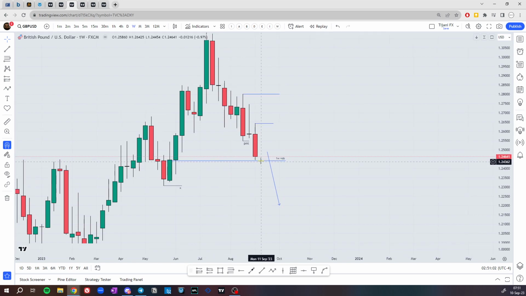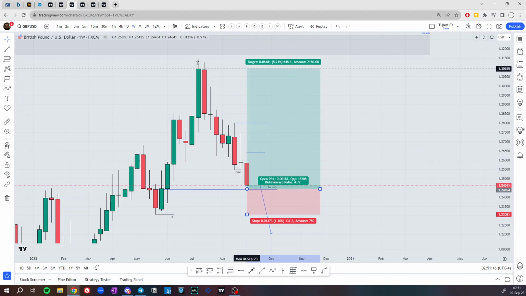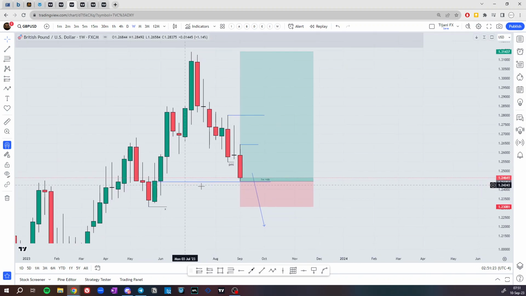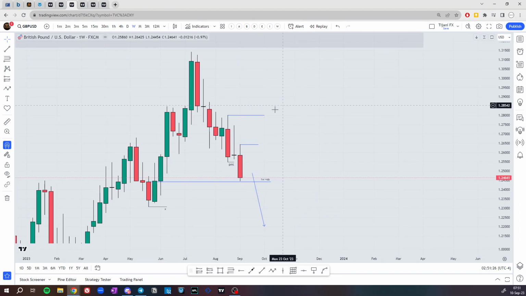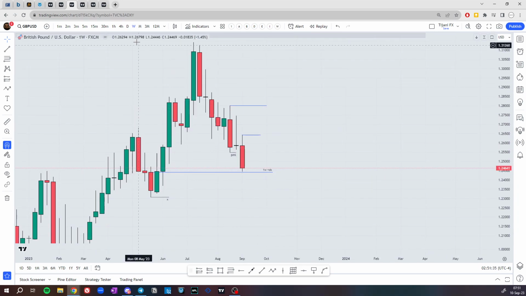I don't look for a reversal. I don't say for me, once price drops to this level, okay, let's keep buying. I could do that if I am a swing trader or a position trader. I could just look for an entry here with a stop loss here, target this high, without any confirmation, because price has dropped to this quarter of the range, and we could see bullishness. But as I am a day trader, I need to see that shift. Until then, I'm still looking for a continuation, right?